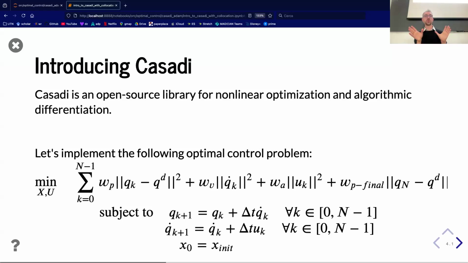So this optimal control problem is actually a QP. So it's the simplest optimal control problem you can imagine. So it's convex, and it doesn't even have inequality constraints at the moment. So if everything goes according to the plan, this should be solved with 1 iteration of the solver. So super fast.